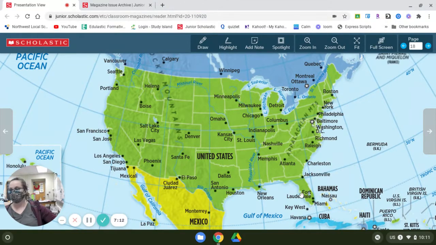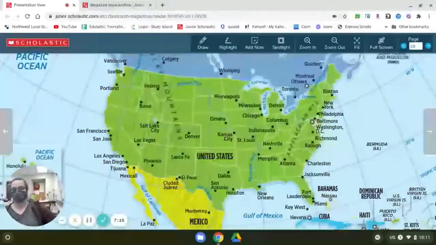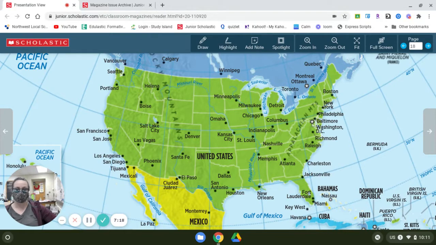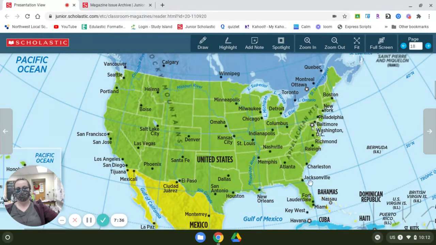So make sure you do your latitude first. Put a little degree sign if you're writing it down. Remember, when you upload this to Edge Elastic, you probably won't be able to put in a degree sign, so just don't worry about it. But put in north or south, comma, and then the longitude, and then a degree sign, east or west. But remember, you can't really put it in that easily with Chromebooks. There is a little way to do it if you have a desktop, which is why I can do it on mine. But don't worry about it if you can't do that. Just upload your answer and I'll grade it.